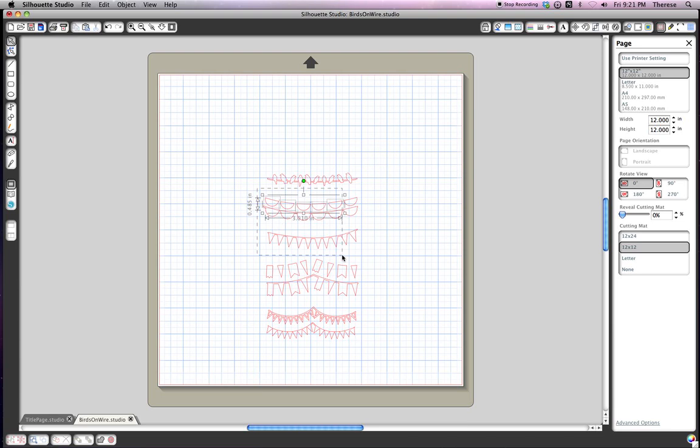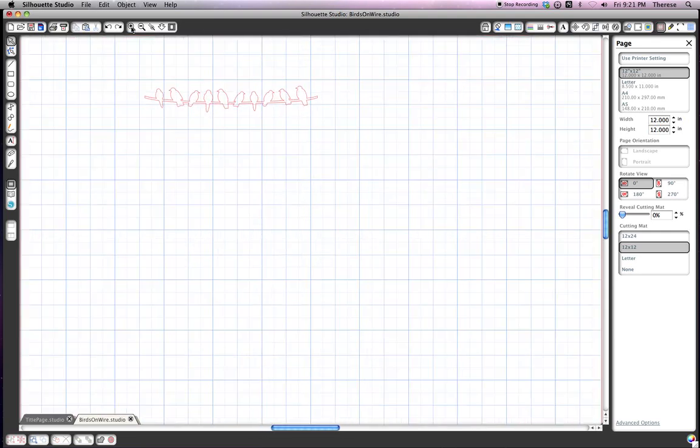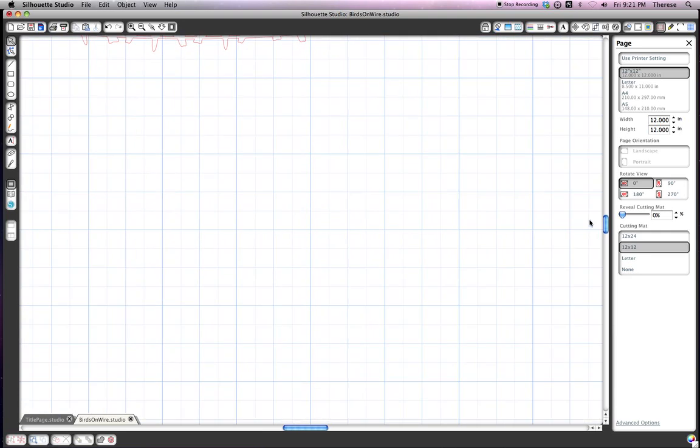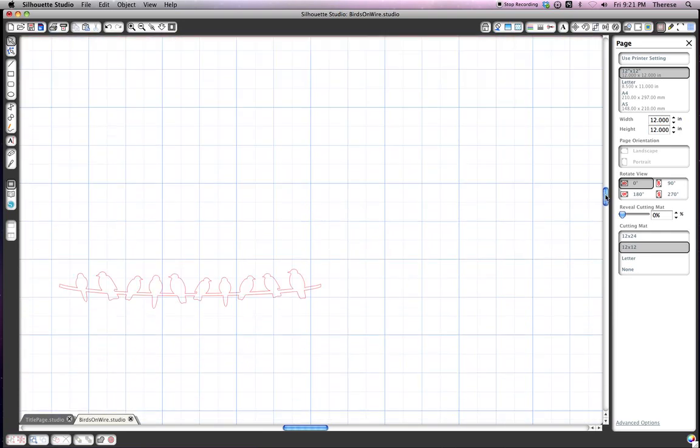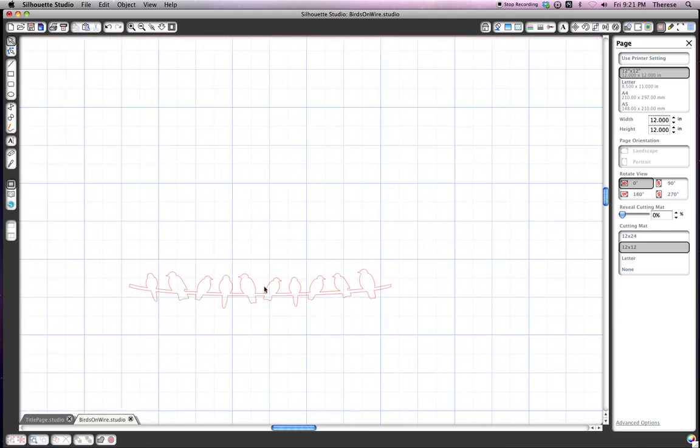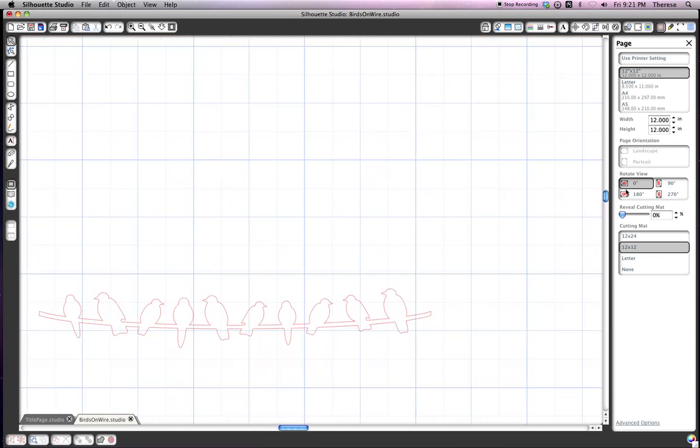So you'll see I'm just going to go ahead and select all those banners, leaving the birds on a wire there. So I'm going to zoom in a couple times so that we can better see the area we're going to be working with.